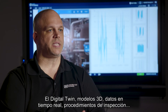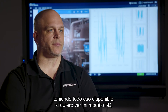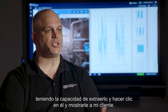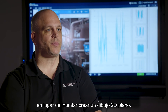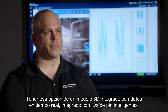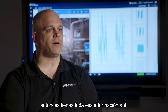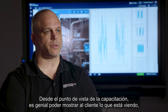The digital twin — 3D models, real-time data, inspection procedures — having all of that readily available. If I want to go in, look at my 3D model, pull up the maintenance history on that piece of equipment, just click on it and show my customer exactly what we're looking at on the blow-out preventer versus trying to pull a flat 2D drawing — having a 3D model integrated with real-time data and smart P&IDs is really the first time I've ever seen all of that information available in our industry.